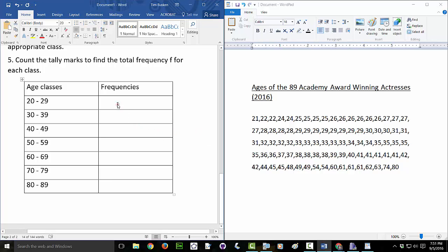Okay, I counted 31. So the frequency of that first class should be 31, representing the 31 entries in the sample which are ages between 20 and 29. So now let's count how many actresses in the sample were aged 30 to 39. 5, 6, 7, 8, 9, 10.